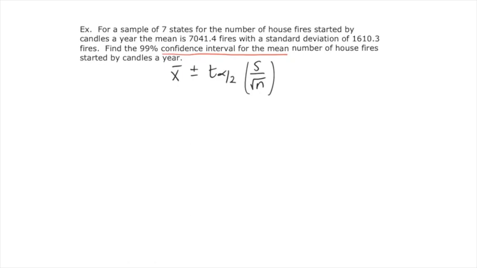Now, there's one other thing that I want to point out before we start pulling information, and that is our sample of size 7. That's a really small sample. Because it's so small, it's unlikely that it's normal. So on my stat lab, you're going to have to verify that it's normal using that box and whisker plot and the normal probability plot. With that said, on any test or quiz, you can assume normality without having to run those tests.